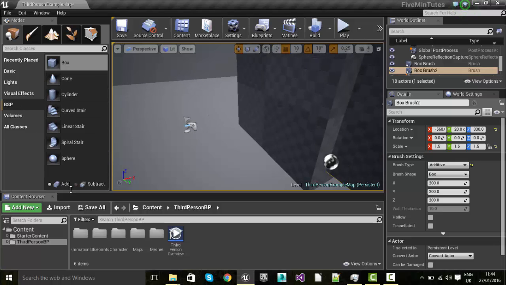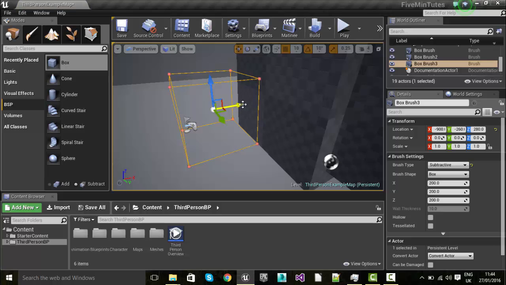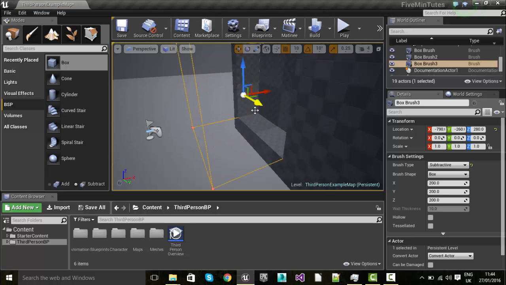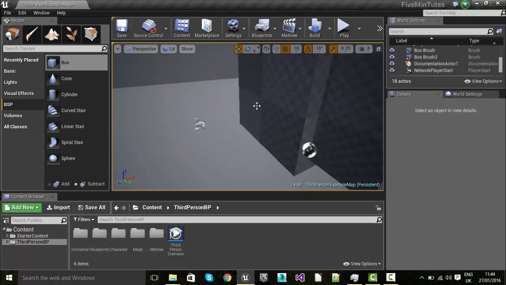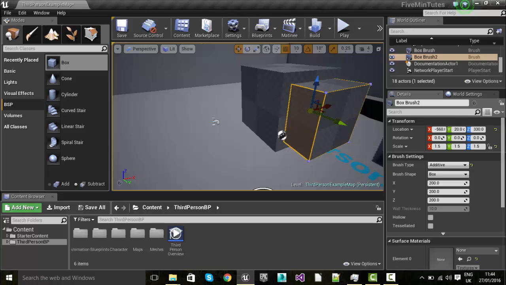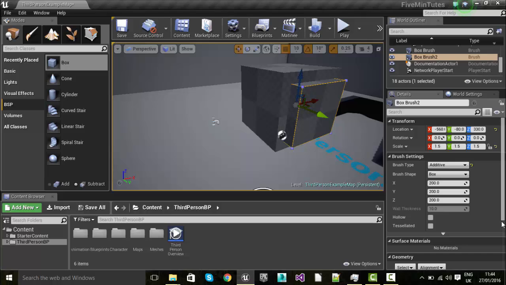And just a note, I could actually set one of these to subtract as it was, and I could drop another box in here, and by placing it here and dragging it in, you can see it's cut away a section there. So all it's done is it's taken and subtracted that box that I've placed in scene. Now the way I've done it here is I've created a second box, and I'm just going to set it into there and just try and get it as close to there as possible.